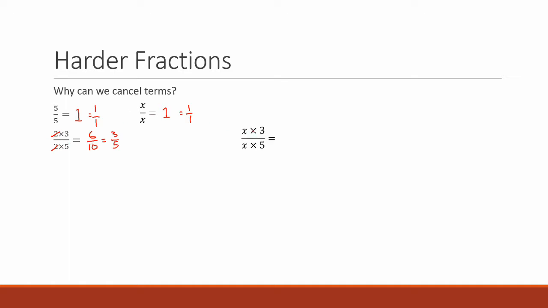And so here in this equation, I'm making my 3 x times bigger, but I'm also making my 5 x times bigger. So as much as I would have 3x over 5x, that multiplication there is still cancelling itself out, and I end up with 3 over 5. So we can cancel out terms when they are multiplying, okay? But it's only when they're multiplying. We're making them 2 times bigger here, we're making them x times bigger here.